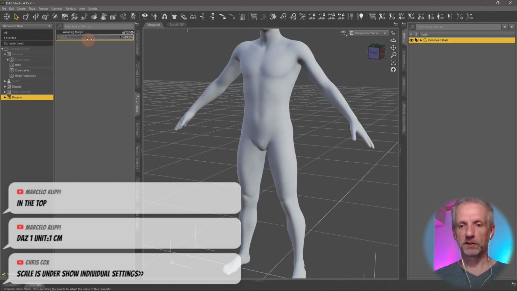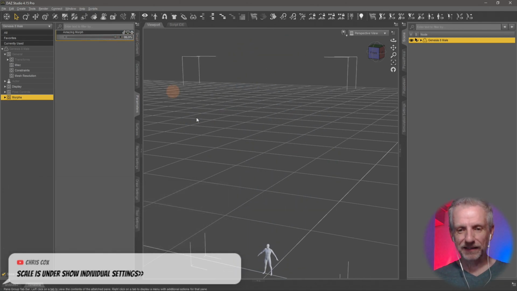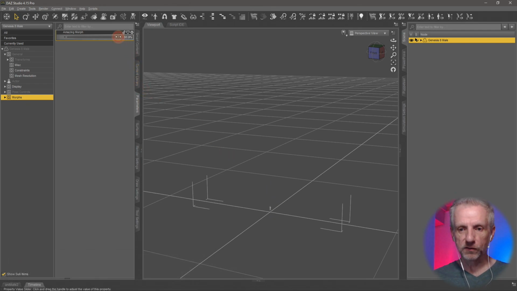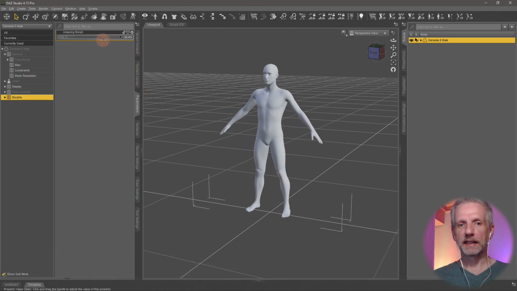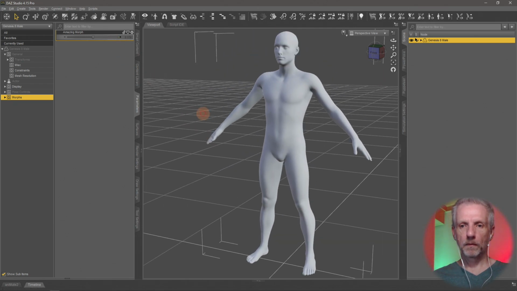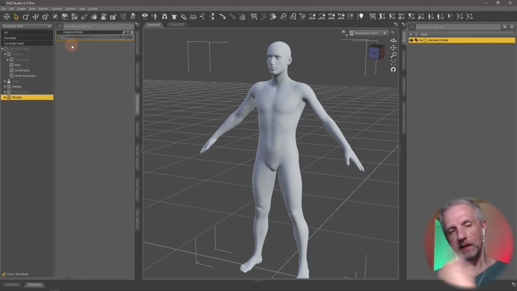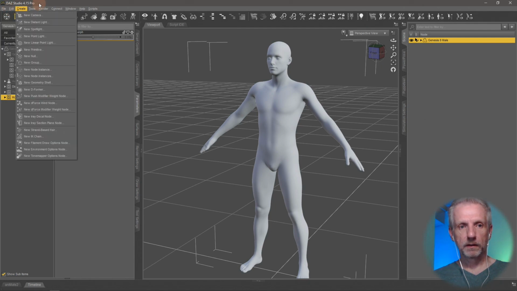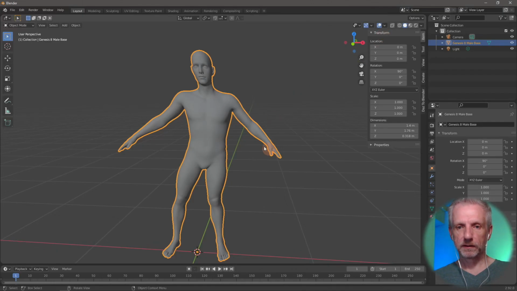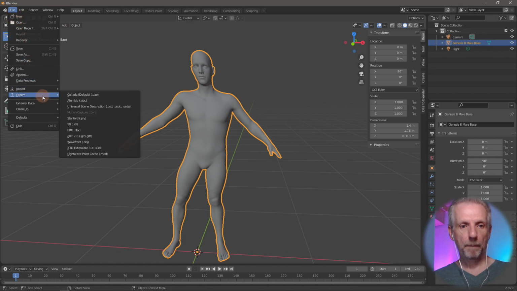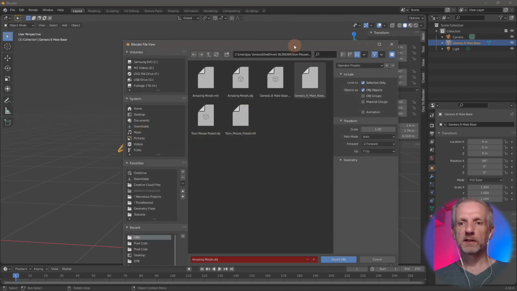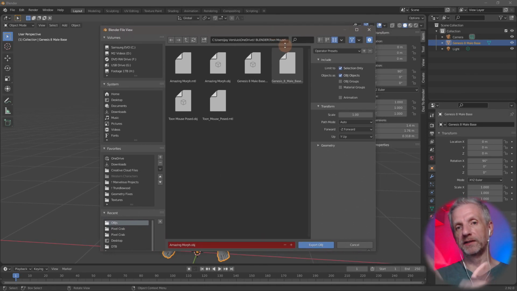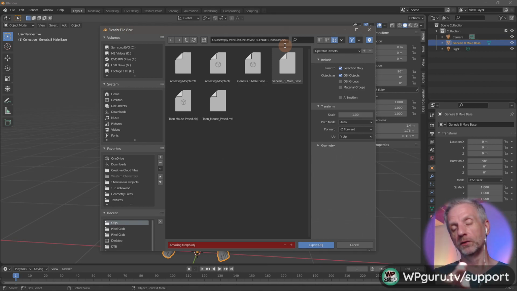Nope. Kind of, yeah, so scale is terrible, but other than that, the figure itself works just fine. So let me do this again in a moment. Right, yeah, so the scale at the output needs to now be increased by a factor of 100. I did not set that. So let's do that first. Actually, let's export this guy again. So when I exported it from DAZ Studio, I divided by 100, and now here on the output I need to multiply by 100. So that's here on scale. So that needs to be set to 100.